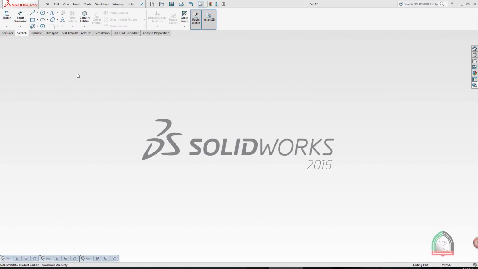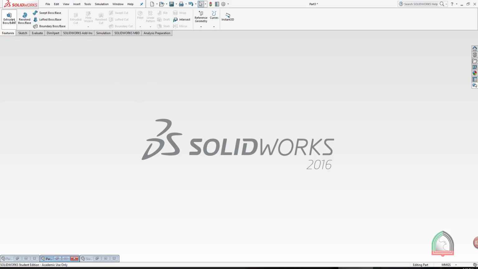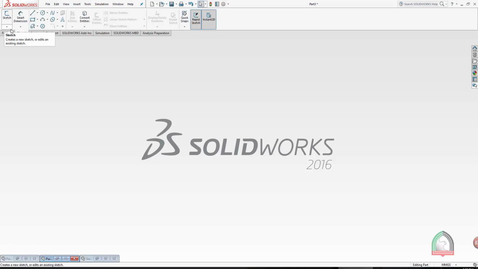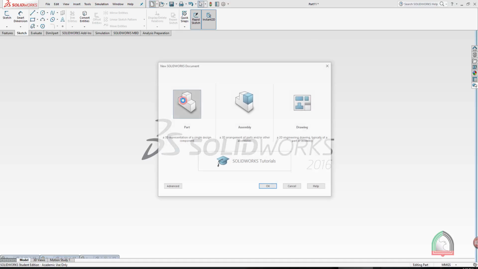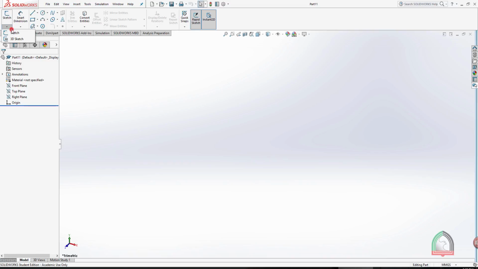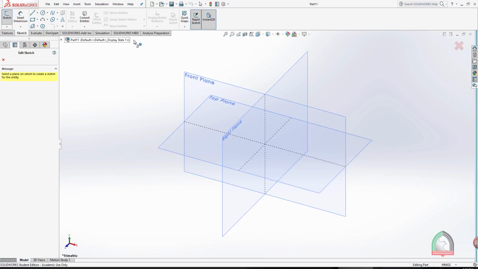Here we are going to start with the first command in features, that is called the extruded boss and extruded cut also. In order to start that particular command, we need to complete one 2D sketch in the regular way. So for that I'm starting with a new, go to part, and here we have the sketch option. As I mentioned in my previous video, the selection of plane in 3D is very important. We need to select the suitable plane for different views, and that we will explain in the next session, that is 4.2, where we have the exercises.